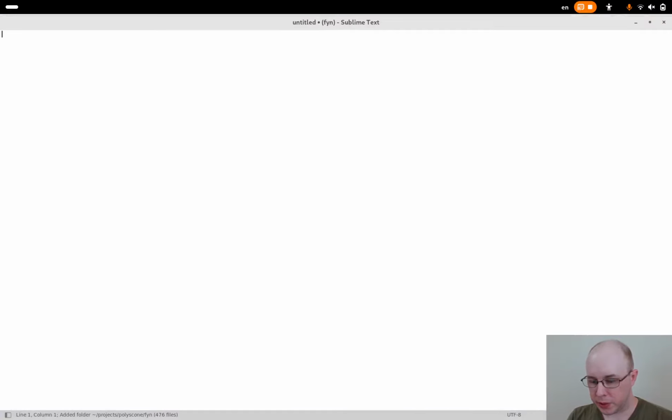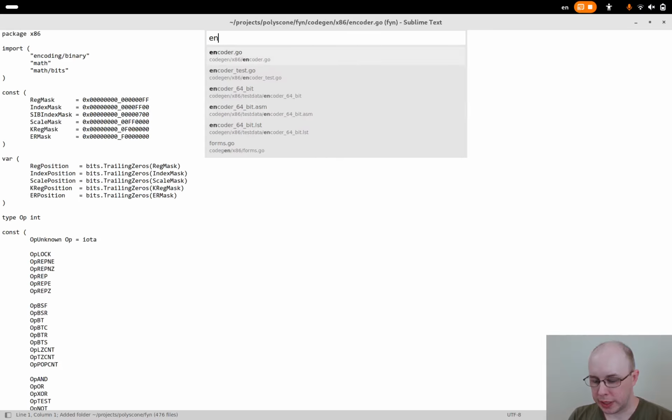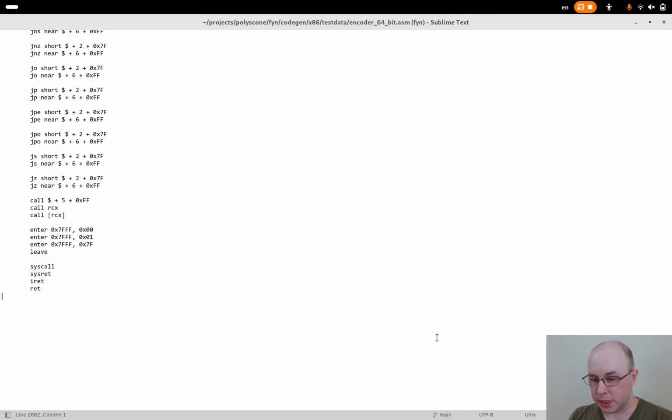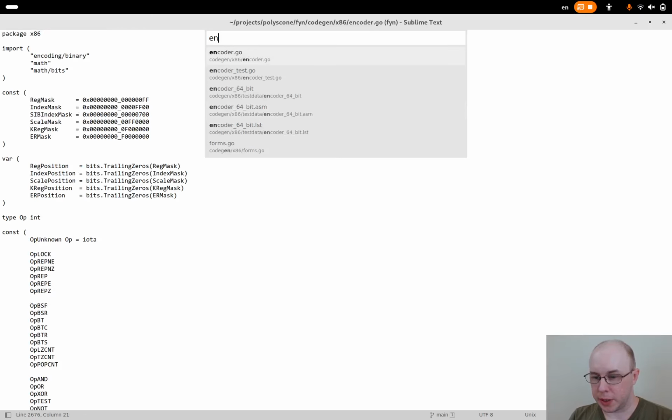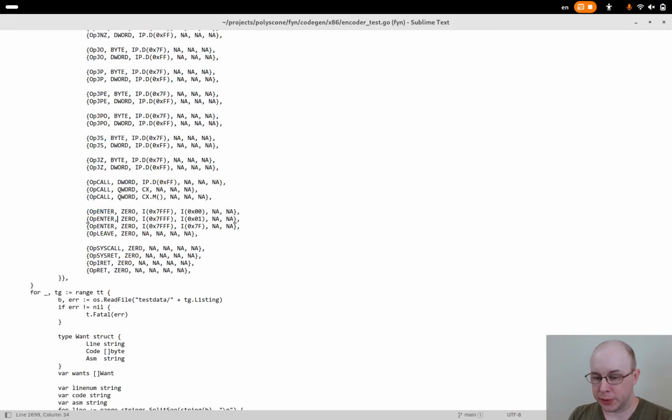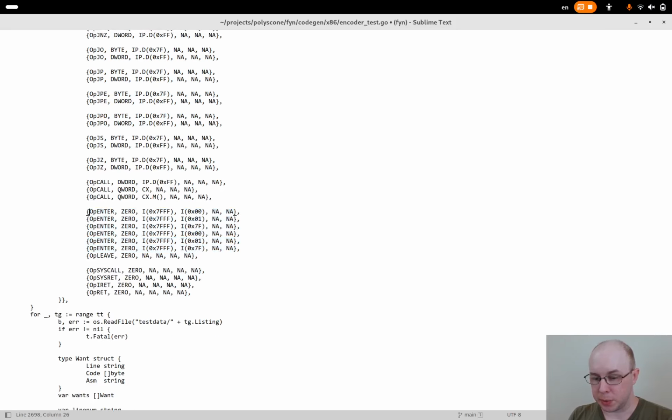Okay, so before moving on to encoding some more instructions, I just want to have a look at the enter test that I did previously, because I did these tests where I've got this 16-bit immediate, but I didn't test a smaller number that would fit within an 8-bit immediate. And so in my system, if I create an immediate that fits within 8 bits, it gets marked as an immediate 8, which means that it actually won't find a form if I do this, because the form that I've written specifically asks for an immediate 16.